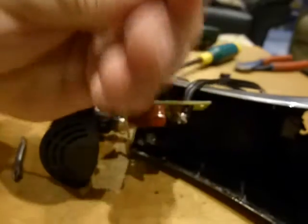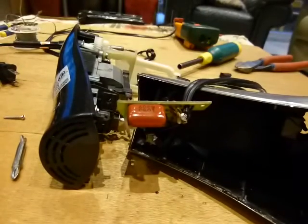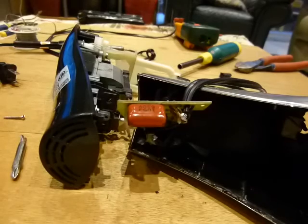Okay, so anyhow, that's the story. I just have to put it together, and hopefully it comes to life and works.